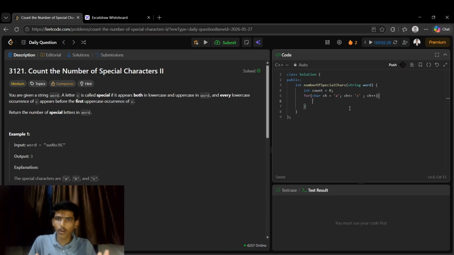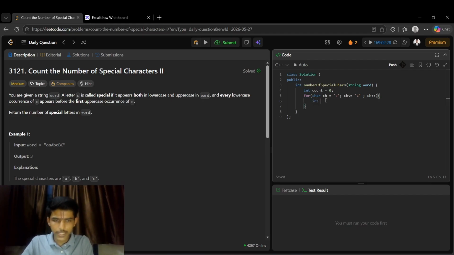Okay, this is the overall explanation of the approach that we are going to use inside this for loop, the condition that we are using here. So let me just go for it. If anyone is not understanding what I'm trying to say, I will explain again during the code writing. So let's just move to the code writing part.